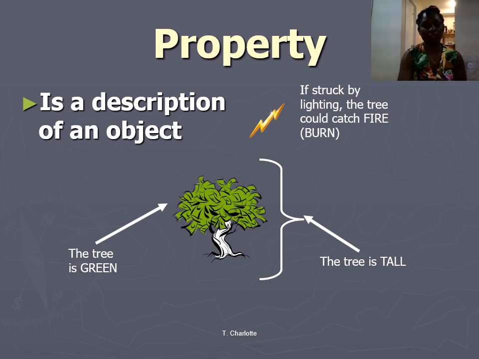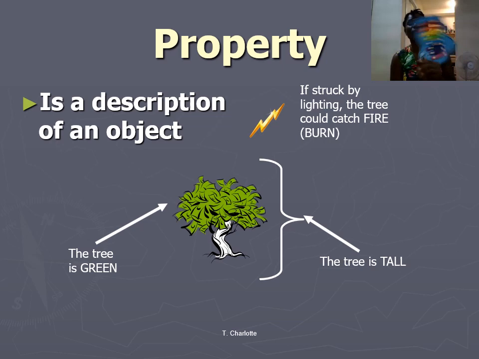Now, given what you have here, we're looking at this tree. If you have to describe this tree, you would talk about the color: the leaves of the tree are green. That's a description. You would say, in terms of state of matter, it's a solid. It's struck by lightning, but you're not describing the tree with that. Is the tree short or tall? We say it's tall. These are all descriptions of the tree.